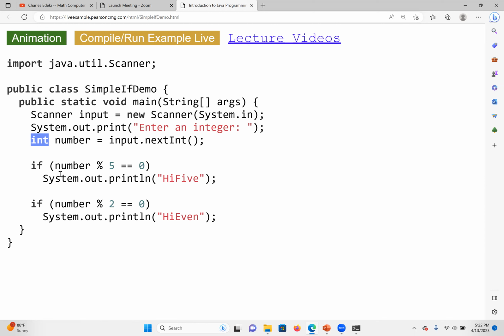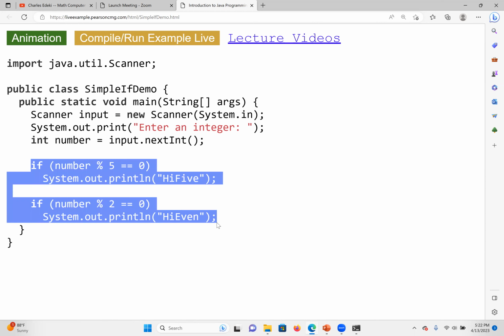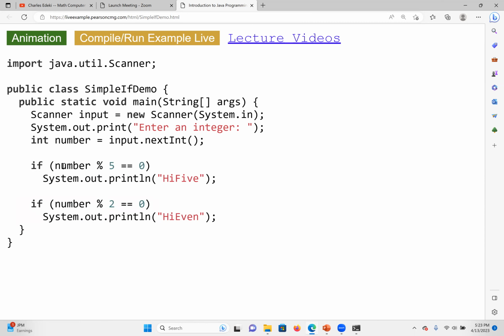Now we are going to use what we are learning now, the one-way if statement. So first we have a condition saying that if number % 5 is equal to 0, so we are using the relational operator. We know the modulus operator means if we divide number by 5, we get a remainder. If the remainder is 0, it means the value is divisible by 5. For example, 10 % 5 will give me 0 because 10 divided by 5 is 2, remainder 0.